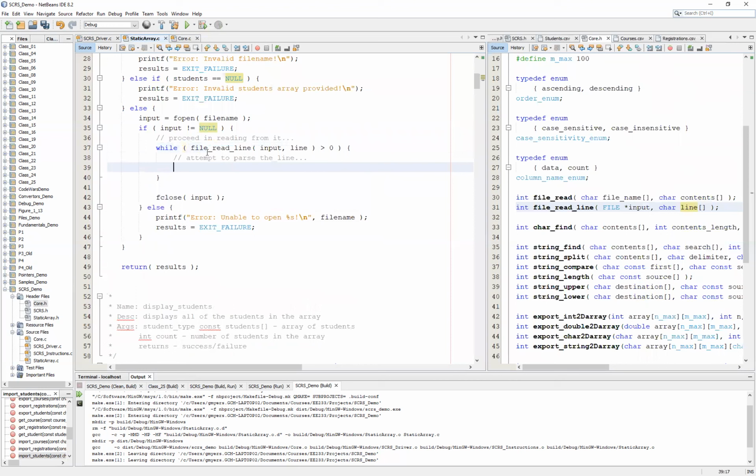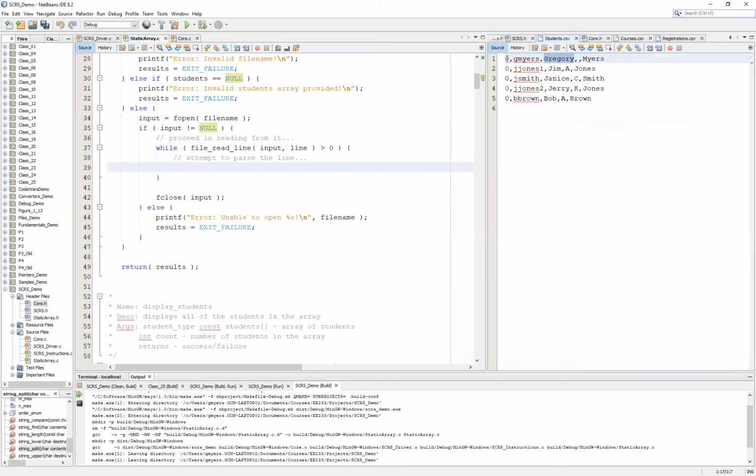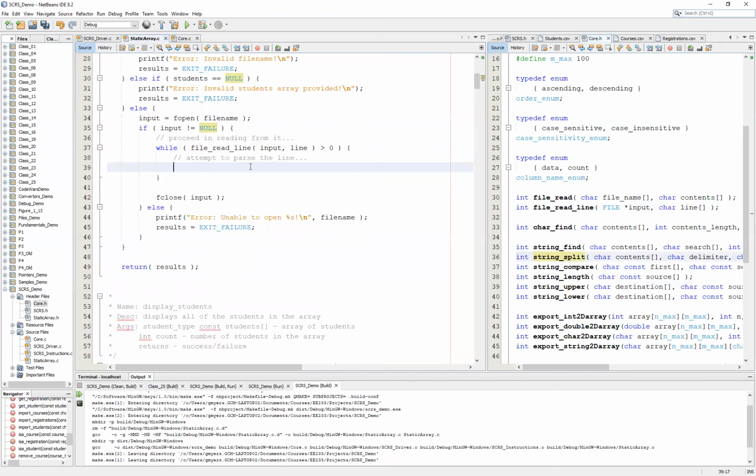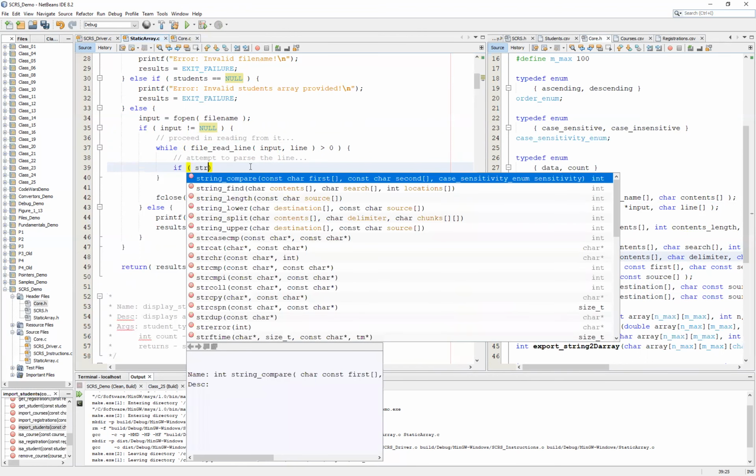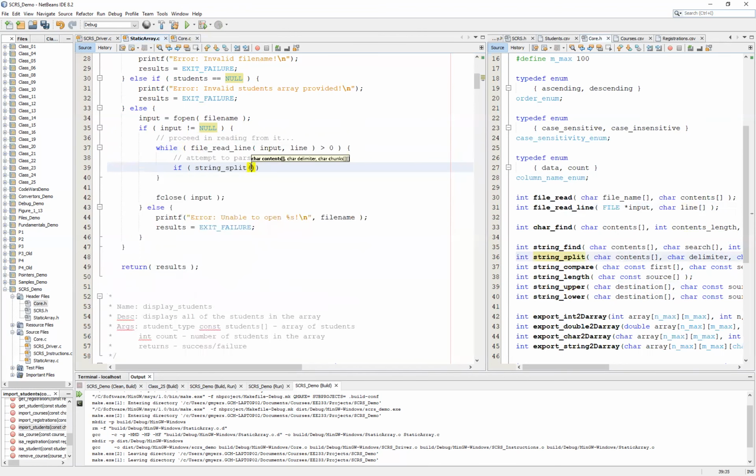Well, once again, we can leverage one of our functions that we have written in our core.h, specifically our string split function. And if you recall, we want to be able to split one of our lines based on a comma. So what we'll do now is set up an if statement that utilizes our string split function.